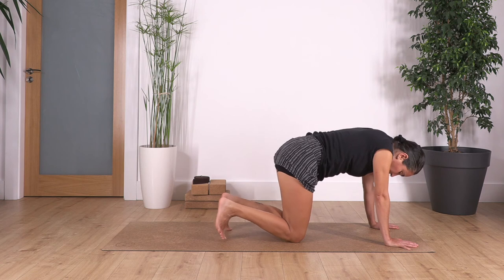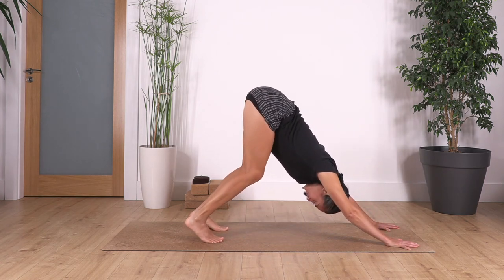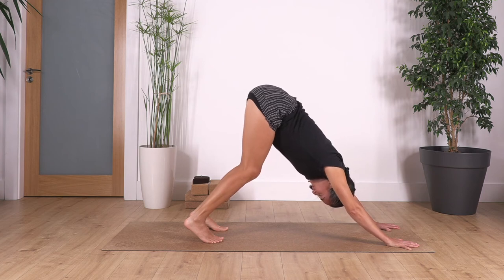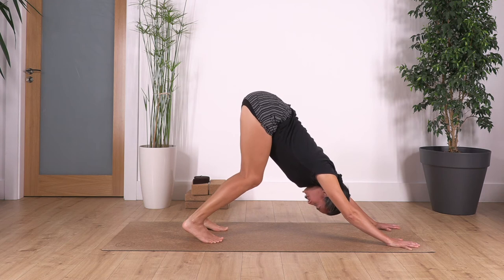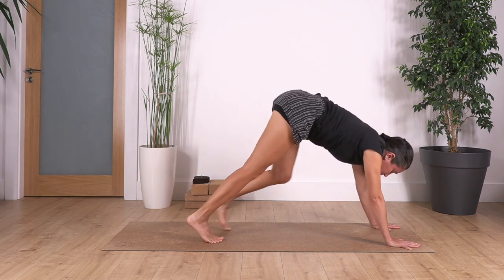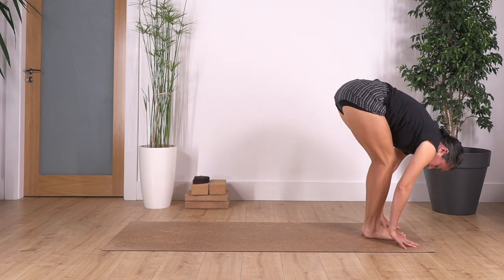Curl the toes under, downward dog. Take a deep breath. Inhale. And exhale. Walk with your legs forward. Exhale, forward bend.